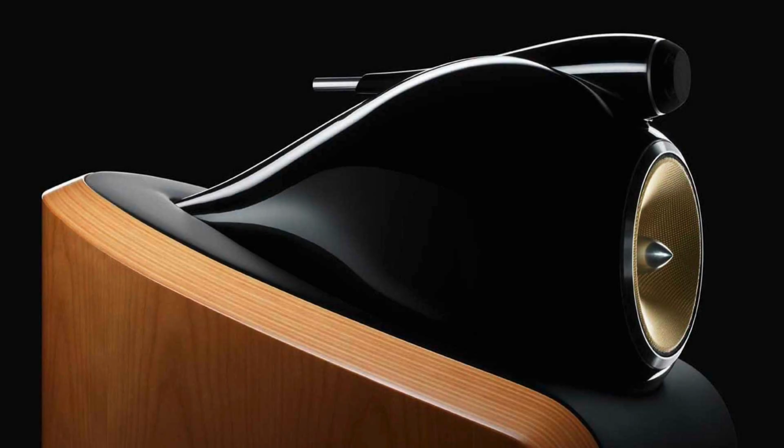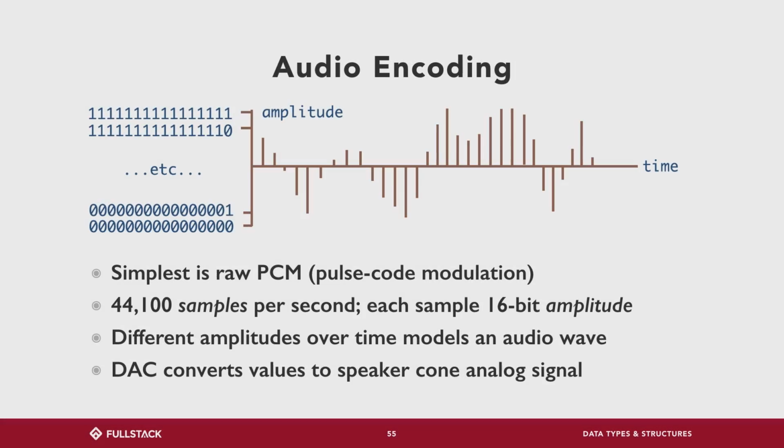So sound. This is a very interesting speaker that, I don't know, we're just showing you the speaker. So how do we encode sound? Well, sound is a wave, and the simplest way to do it is you have time, and at every time signature, however fast your, what do I want to say, your sample rate. So how often you're going to be sampling per second, maybe 60 times, maybe 100 times.